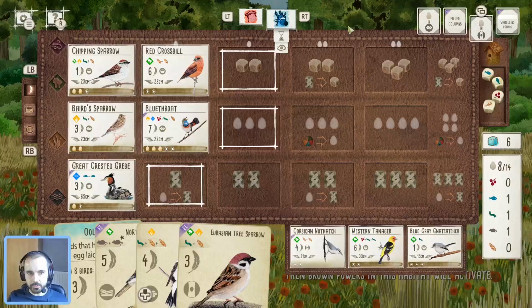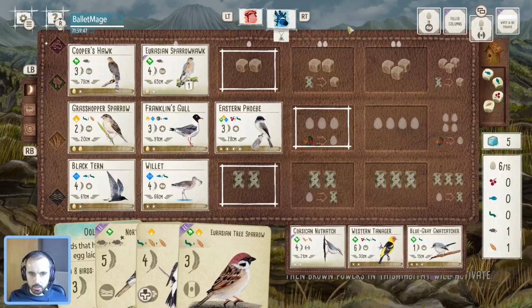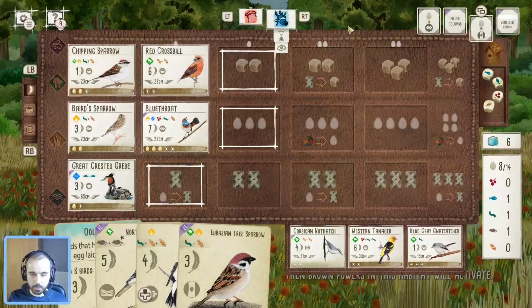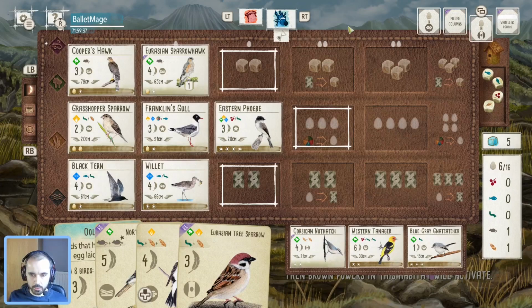Because I'm expecting some seeds, maybe the Crossbill gets used, maybe the Bluethroat. But even if not, I can just force it down with some of these worms that I'm getting from the Phoebe. I don't mind chucking a bit of food to them. I've got better card access through the gull than they do in their wetlands, so it's good. It's all coming together very smoothly, very nicely.